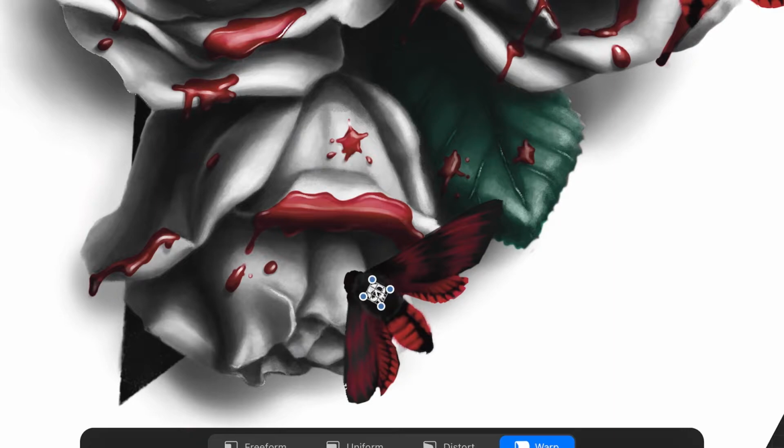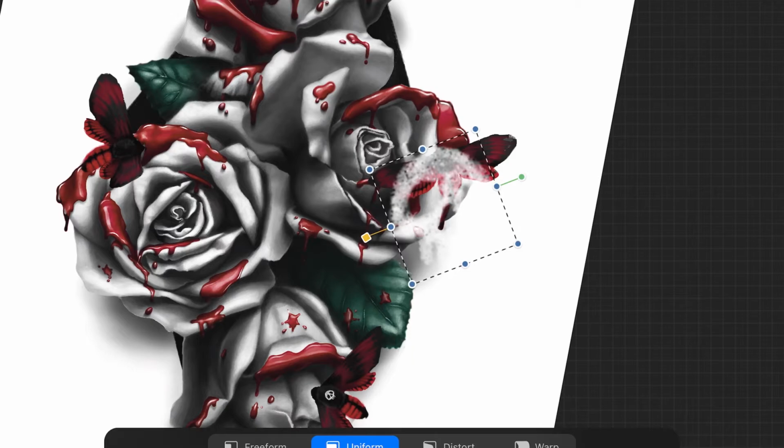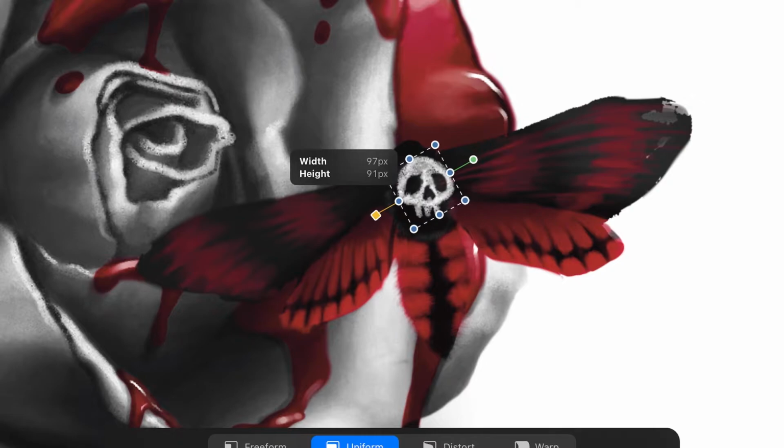And I copied and pasted that onto all of the other moths just because we're going to be distorting each one later, so they will all look unique. But just to save time and have the basic image of the skull for all of them, I just did this to save time. At this point, I already spent 30 hours on this painting, so I was ready to get it done.